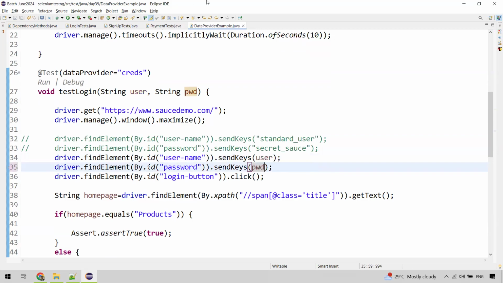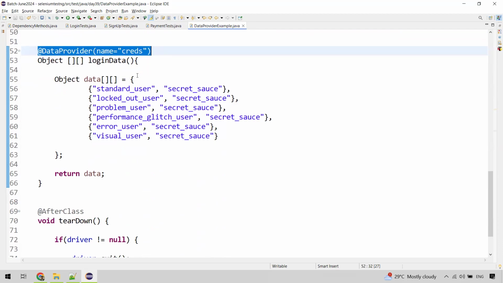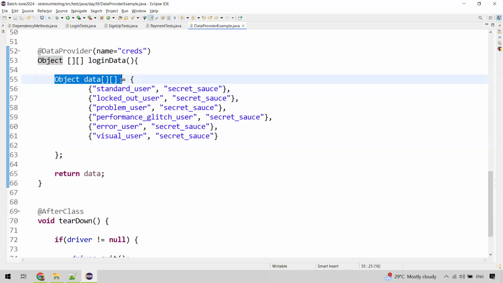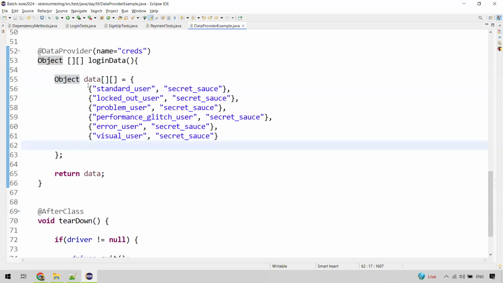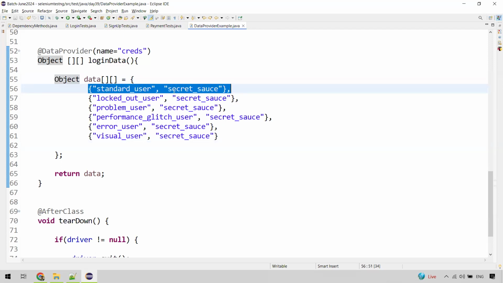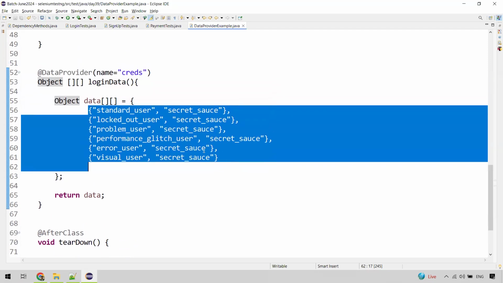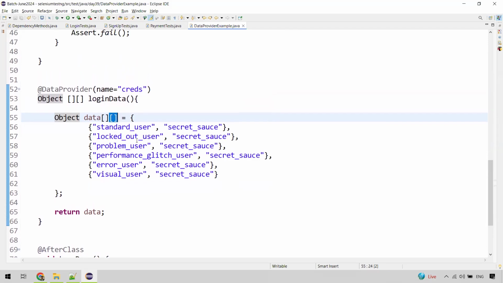With this, what happens? So let me repeat it. What is a data provider? Data provider can be used to define a method, and we will always be returning a two-dimensional array where we will specify n number of inputs, test data. So this will not be only two inputs. Here you see only two rows, two columns, right? This could extend to n number of columns, and in the same way, you can have n number of rows as well. Still, it will be a two-dimensional array, right? The first dimension represents rows and the second represents the columns of those specific rows, right?